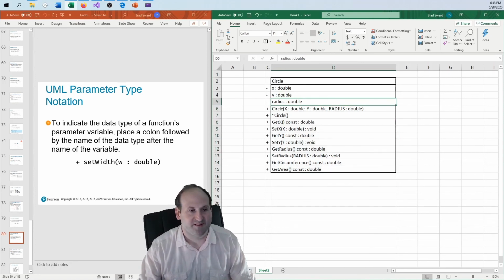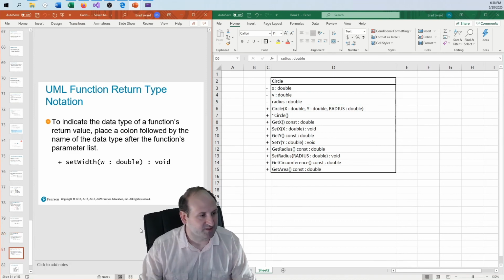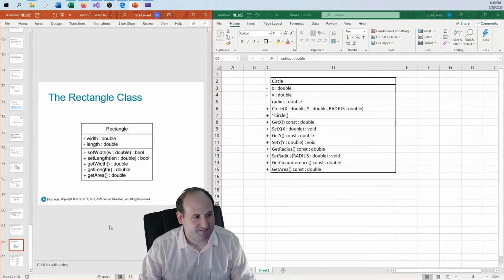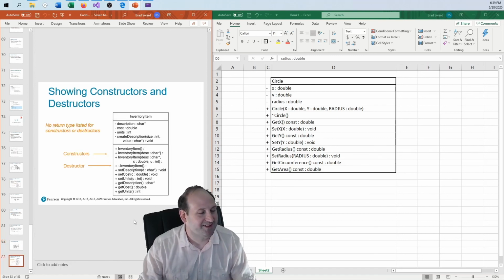UML for this class. And so just notice, I'm doing everything correctly, slowly, no doubt, slowly, but I'm doing everything like I'm supposed to do. Did I miss anything here? X, Y, everything colon double, colon double, colon double, colon double. The word double is looking really weird now because I'm staring at it. It looks like doobie. Anyway, so doobie.